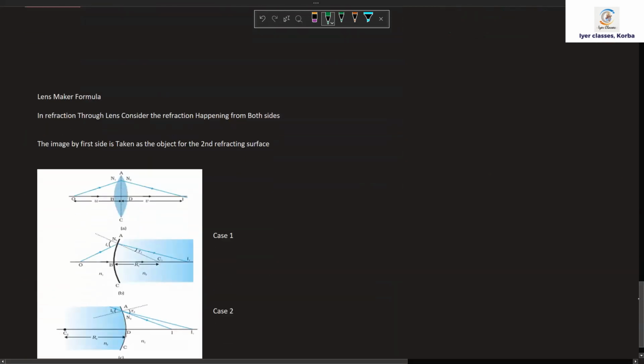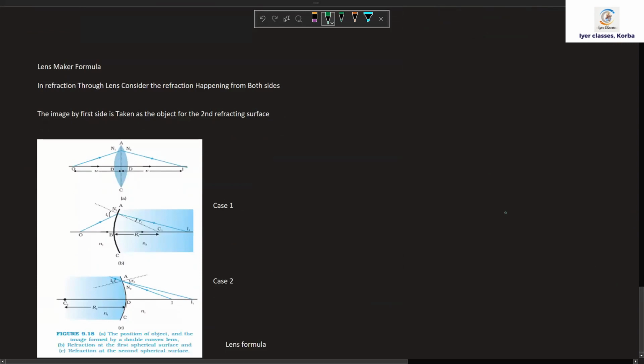Now I'm going to teach you this lens maker's formula. In school, was it taught the same way or differently? They taught it the same way. So what exactly is the doubt you have got? The derivation. The derivation part is so simple. Okay, I'll teach you in 1 minute.